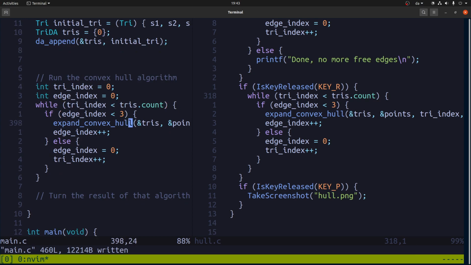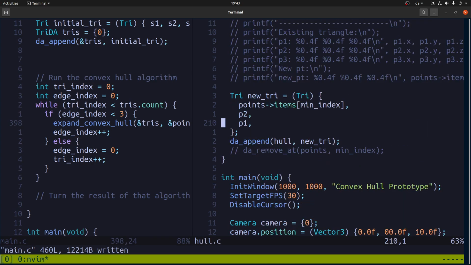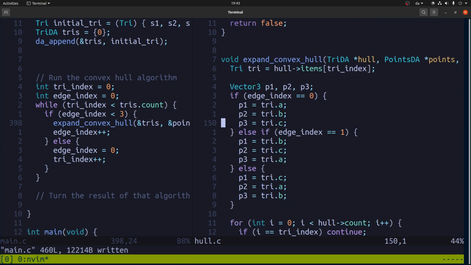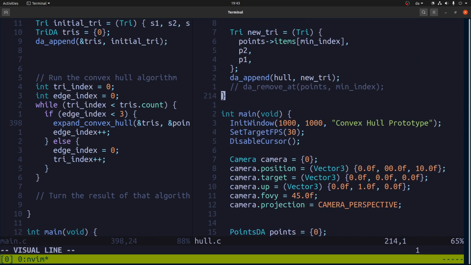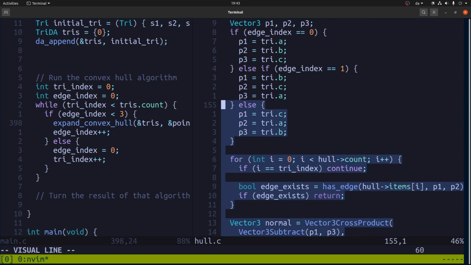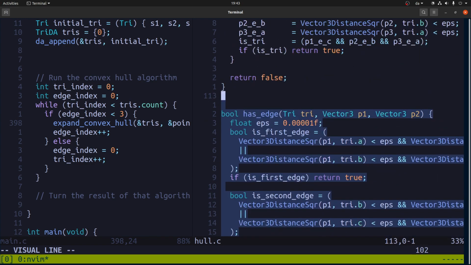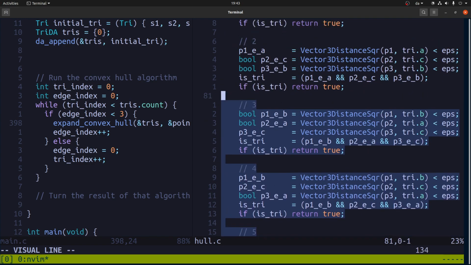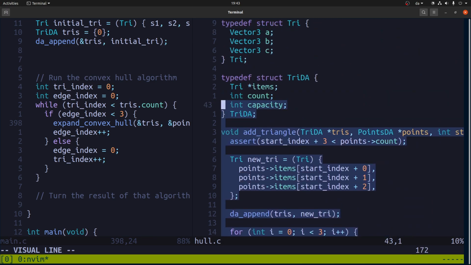We run this. Then we need the expand convex hull algorithm function rather. So that's this guy, and that has a couple of helper functions that we also need. Has edge, I think, is existing triangle, add triangle.